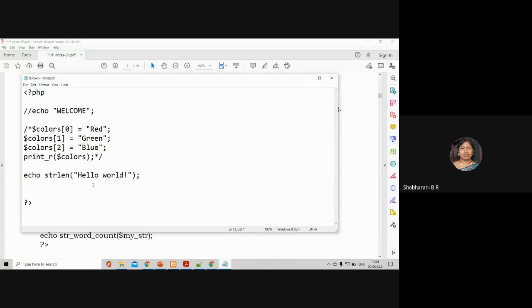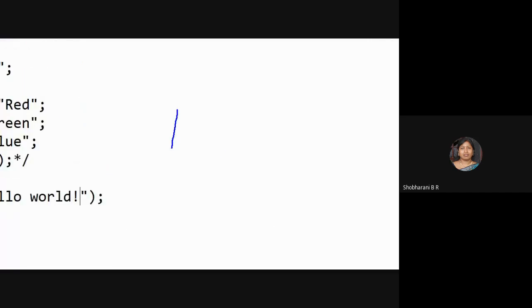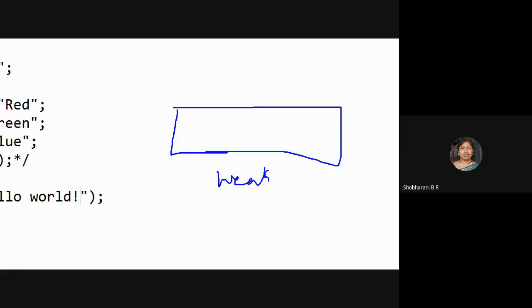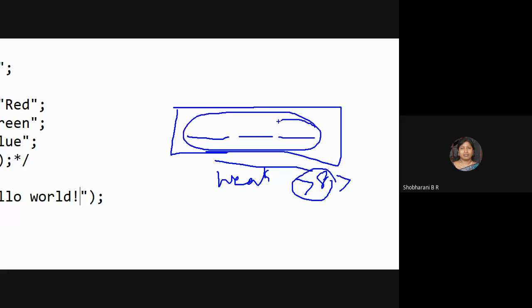Now your HTML doesn't understand how many letters I have given in my login name, but the server has to understand. If you remember your password strength, when you are giving the password box for any registration or login applications, they'll say that the password is weak. You should have a minimum of 8 or more characters. So when you have this question, you have to keep on changing. Now these characters will be validated by your PHP.